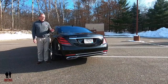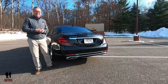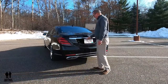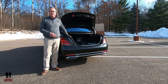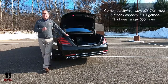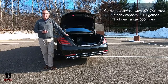Out back, the vehicle has LED taillights, a rear-view camera, rear fog lights, and Maybach and Mercedes-Benz badging. There's a body-colored bumper with chrome trunk molding, chrome bumper moldings, and dual chrome tailpipe outlets. The trunk has 12.7 cubic feet — some of that taken up by the cool box, which is an internal refrigerator for drinks, champagne, or scotch. Fuel mileage is 27 highway, 17 city, and 21 combined. Fuel tank capacity is 21.1 gallons with a highway cruising range of 630 miles.